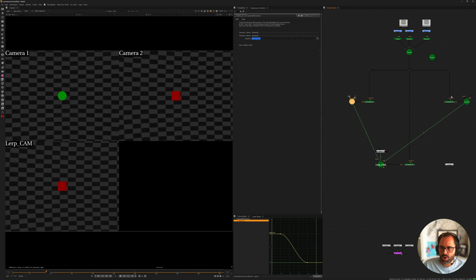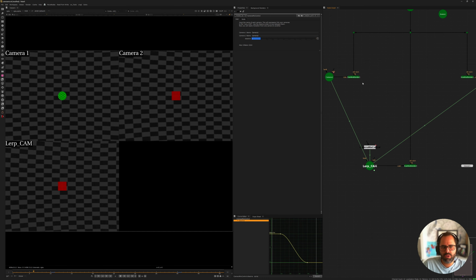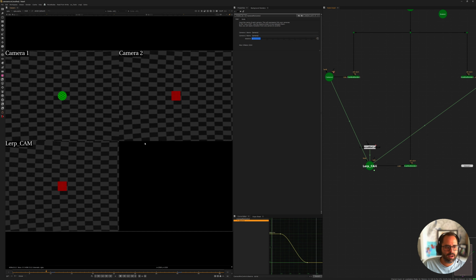Of course you need to keep your other two cameras live in the script, but it is hopefully something that's going to save you some time. But more than that, it's just the flexibility. So it's something to keep around in your arsenal. I think it's going to make it.